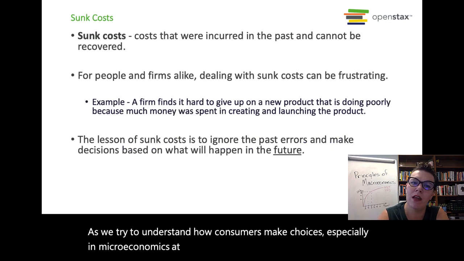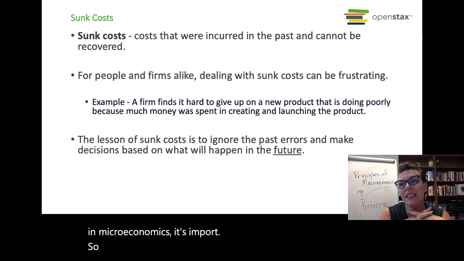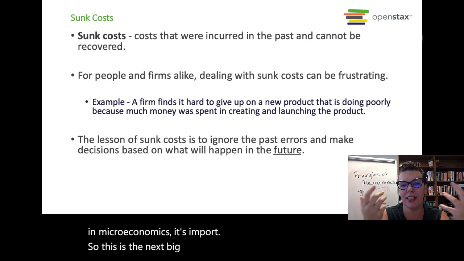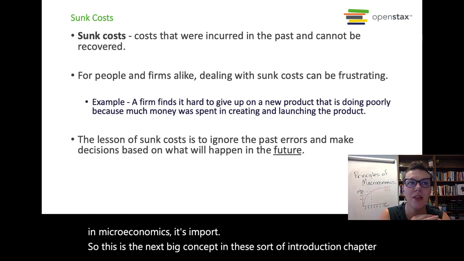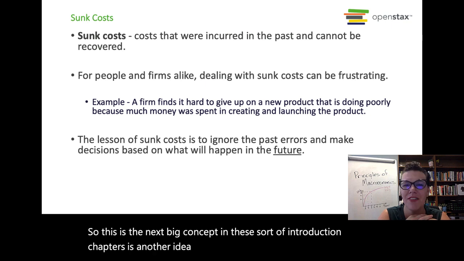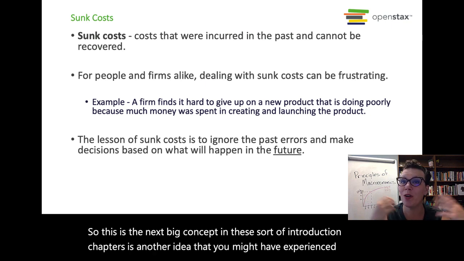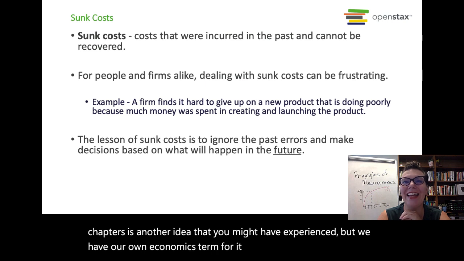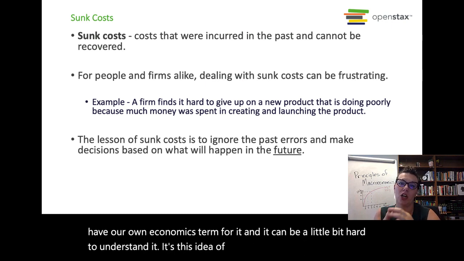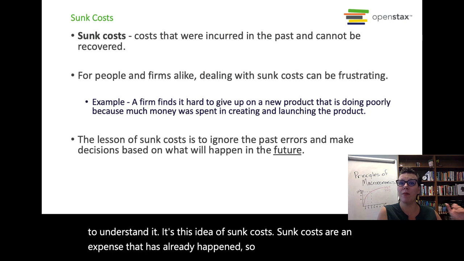It's important. So this is the next big concept in these introduction chapters, another idea that you might have experienced, but we have our own economics term for it, and it can be a little bit hard to understand. And it's this idea of sunk costs. Sunk costs are an expense that has already happened. So it's a cost from the past and you can't make it up.